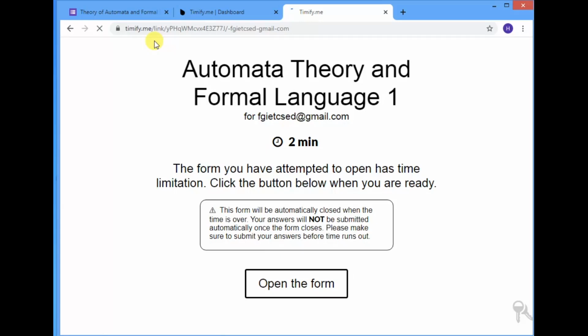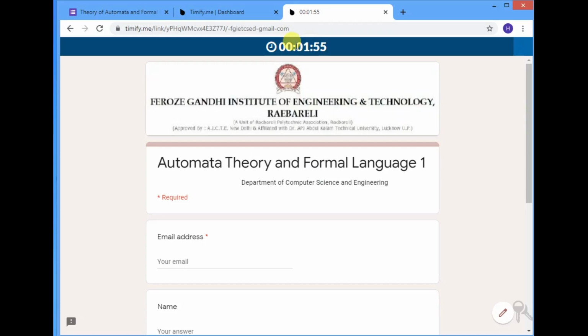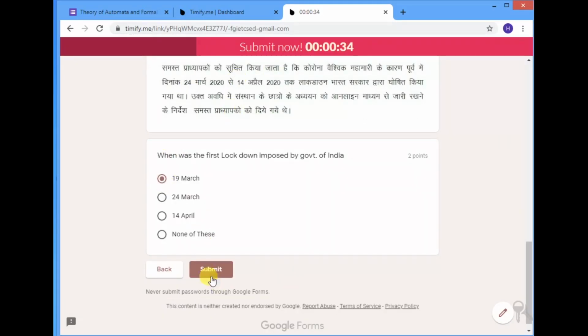This is very interesting. Yes, this is the form which you want to see here. The time limit is 2 minutes, and the form has an attempt. If you go to the form, then the time will start. Suppose you start the quiz and click here, then the time will automatically start on the quiz. You have seen here, the timer will start, and your quiz will go on continuously. Then again there will be some type of questions. Then the time remaining will be 13 minutes 13 seconds.